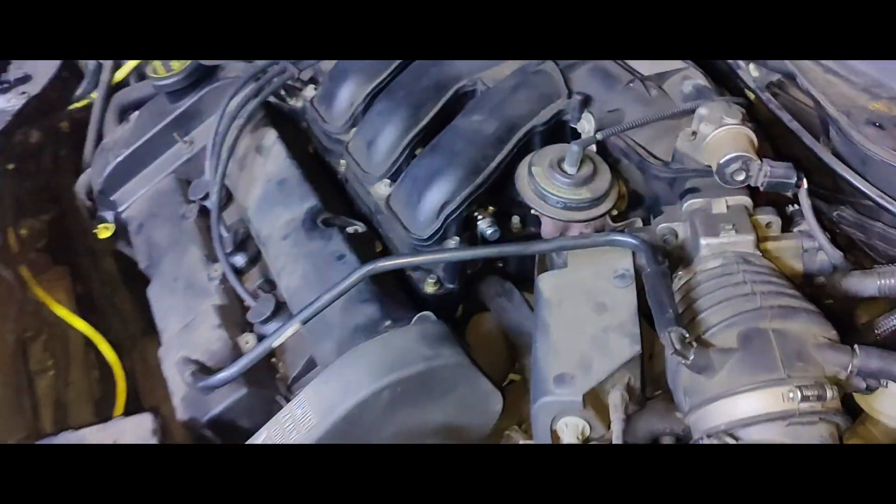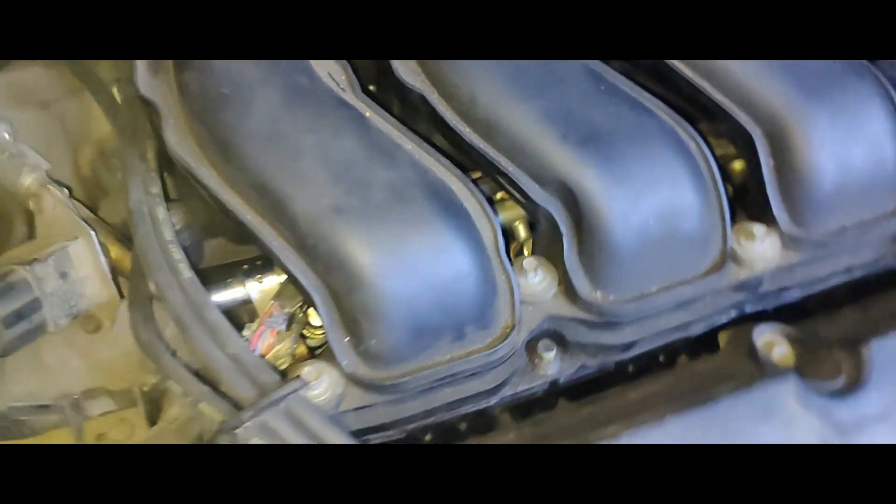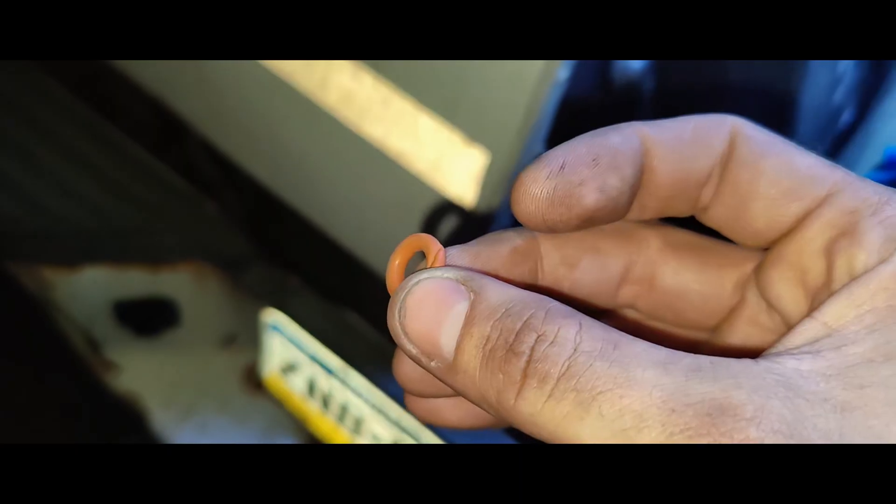I put the old injector back on there. I don't see anything leaking anymore — I think we're good to go. I don't see anything. The O-ring on the corner tore. Nothing's leaking. I can probably show you guys — here's the old O-ring. So even though I lifted it up, it must have got pinched and tore. It is what it is.